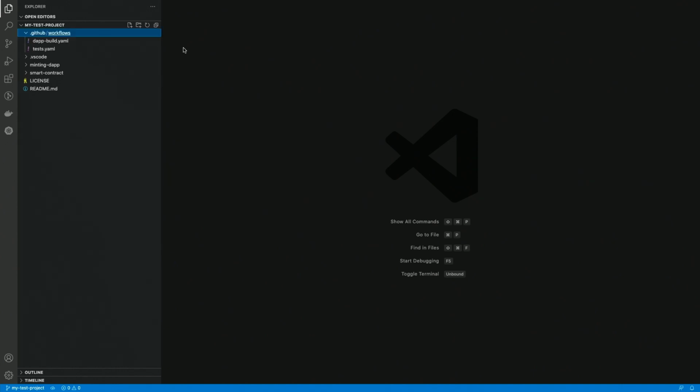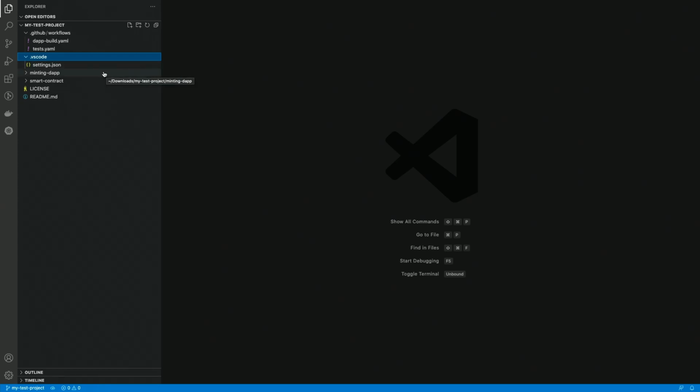The GitHub folder contains some actions in order to run automated tasks each time we make some changes to the code. This way, we can ensure that tests always pass and the minting dApp can be built fine on any operating system, every single time we make some changes to the code. The VS Code folder simply contains some default settings for the IDE, so all the extensions will work properly without any manual tweak. Then we have the minting dApp and the smart contract folders.